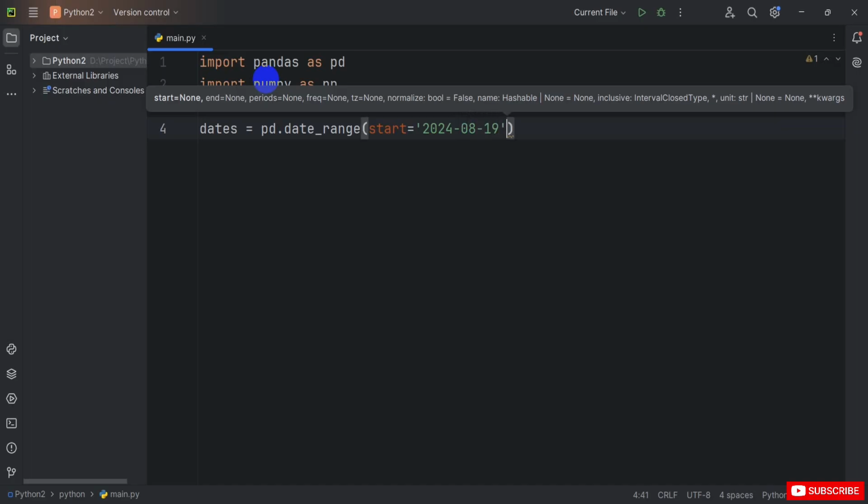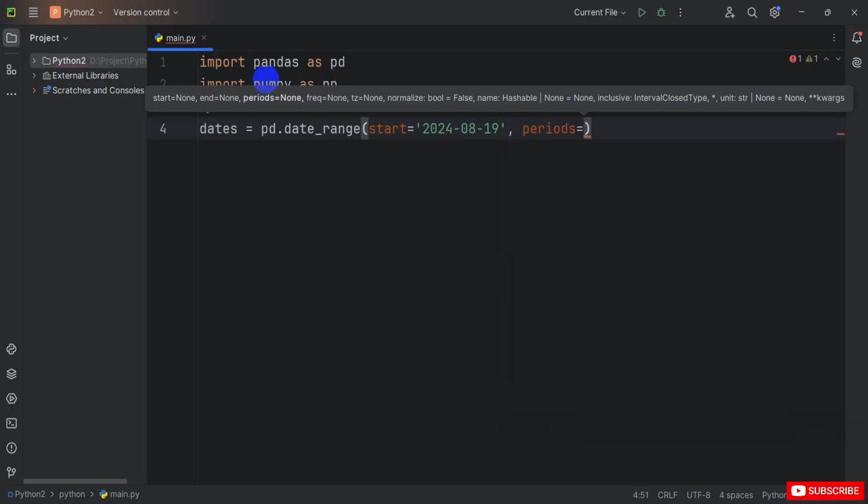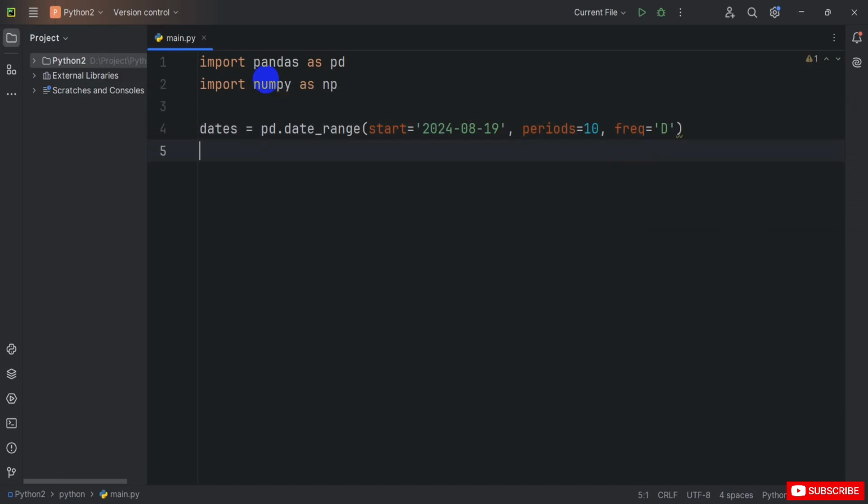Okay, and now I use periods equals 10, and also set the frequency in single quotation marks, declaring it as 'D'.